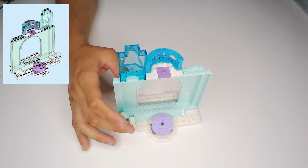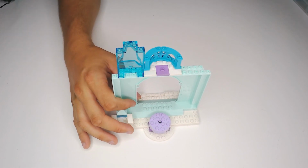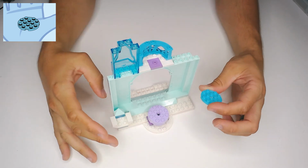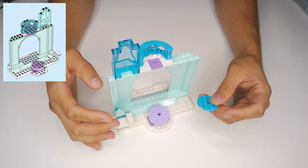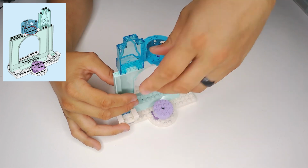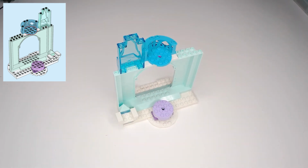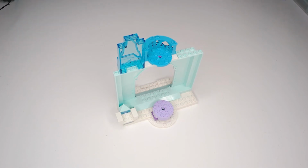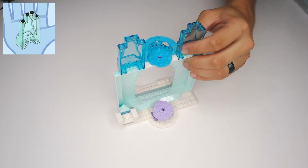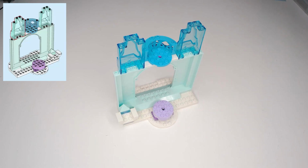And then in 30 and 31, I'm going to grab this big teal 4x4 round plate, and it has this little hole in the center. That hole's going to line up with that purple stud like that, and clip onto the rest of that white half circle. Alright, then after you do that, we'll turn the page. For 32 and 33, we need the other big piece of ice. It's going to go on here the same direction as the other one, right next to that other side of that little balcony. Now we'll go to 34 and 35.